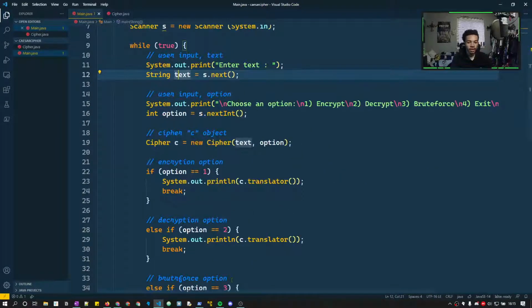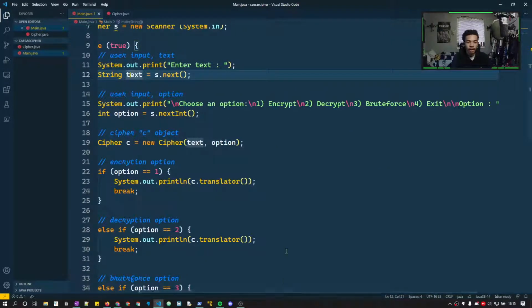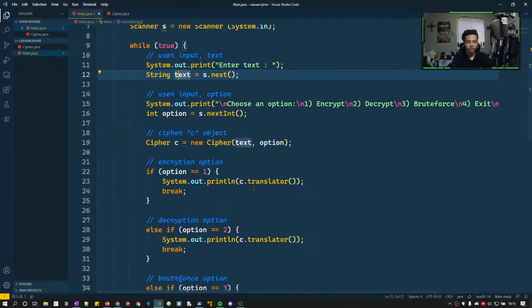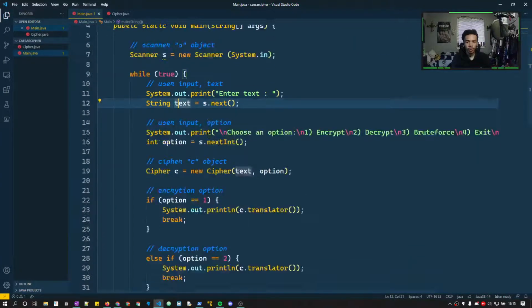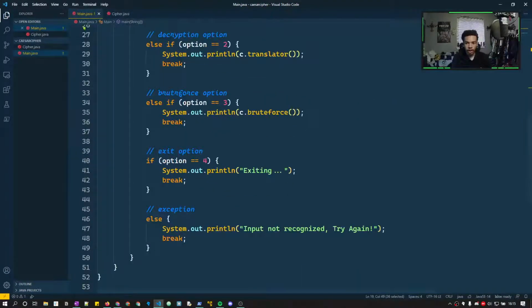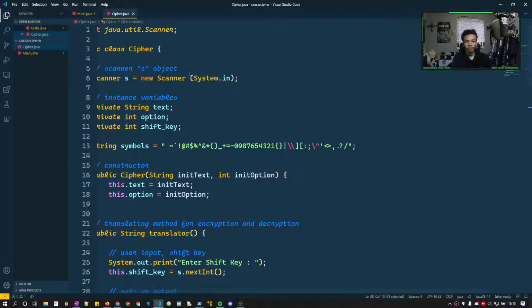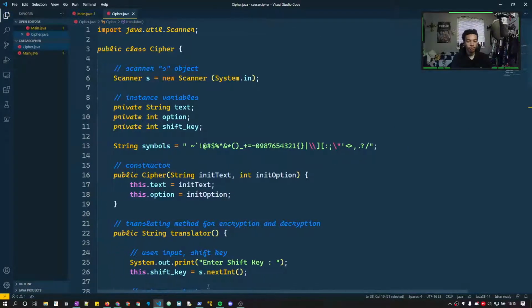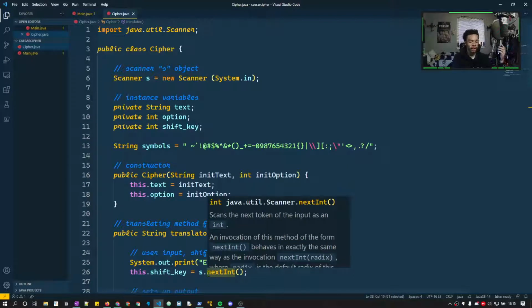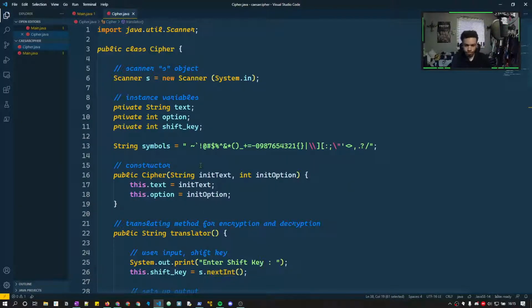Then it'll allow you to choose an option, and let's say you encrypt, decrypt, whatever, and that option is an integer, and depending on what number you put in, it will choose the option you chose, right, through this Cipher object that we made. And the Cipher class that we made right here basically just encrypts, decrypts, or brute forces depending on the option you chose.